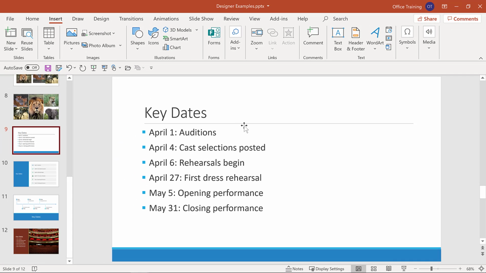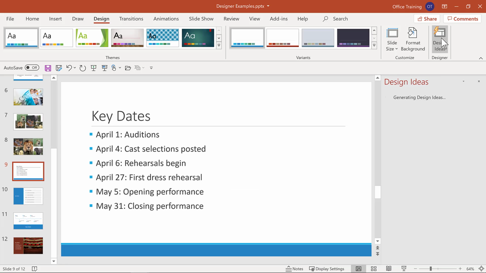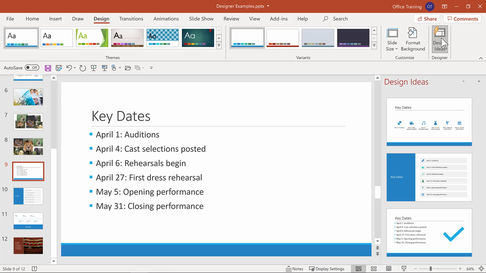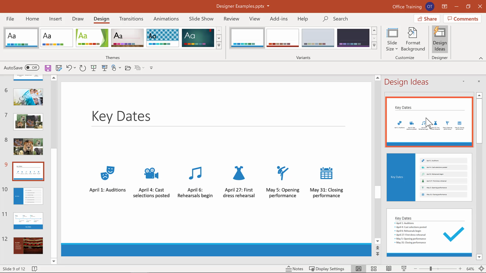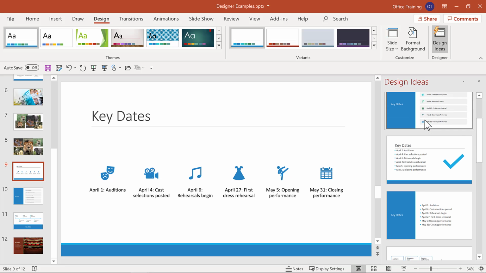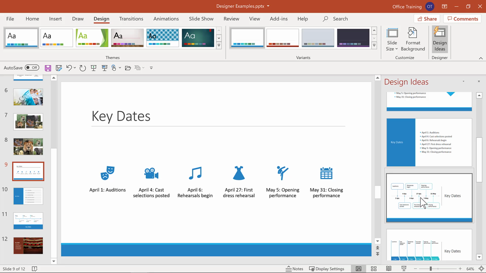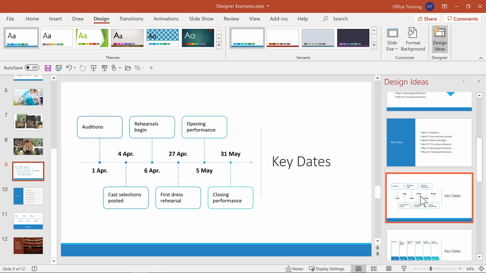These are dates. By simply moving into that slide and then choosing the design ideas, in this case I'll choose the Design tab and Design Ideas, PowerPoint is smart enough to recognize the dates. It also is once again looking for those key words. So here's one possibility, being able to pull in that particular content. But what about those dates? Well, that's something that could be displayed in a timeline.